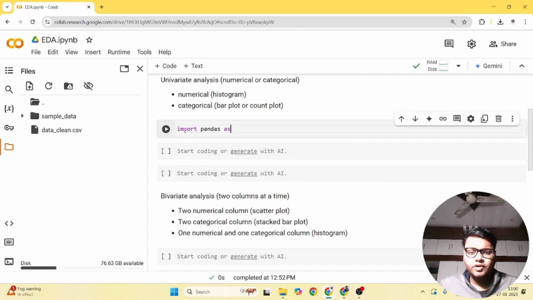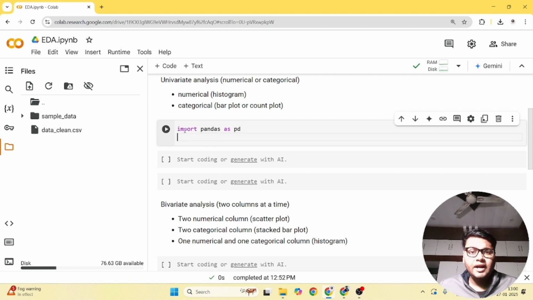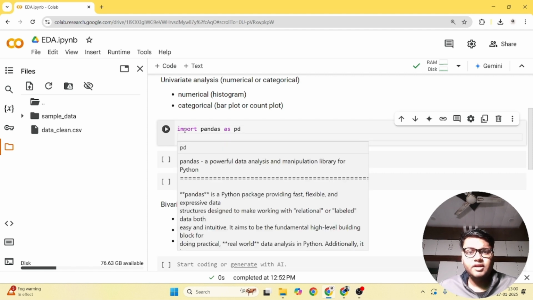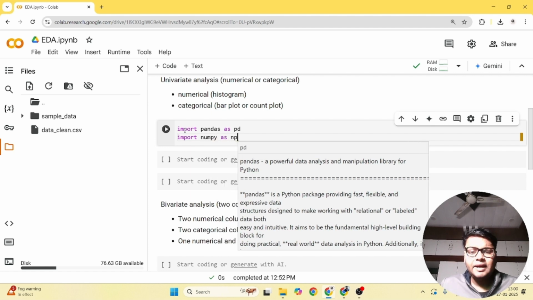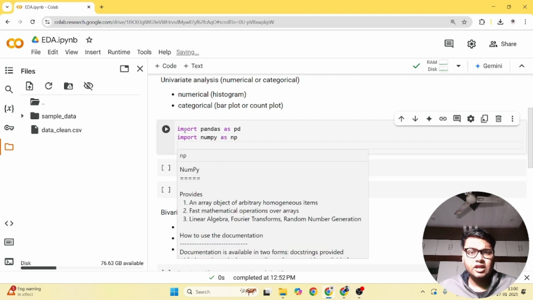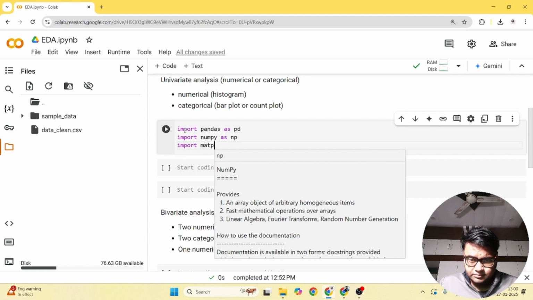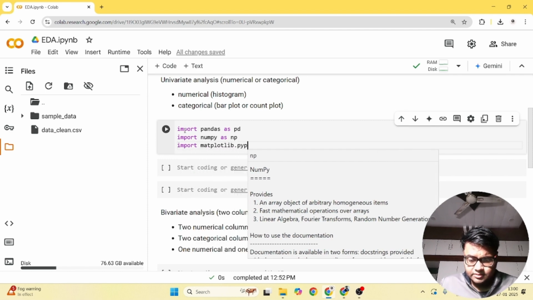The first library that I'm going to need is pandas. Pandas is a library used for loading various types of data. Whether it is a CSV file, Excel file or even a text file, you can load it with the help of the pandas library. It is also useful for performing data processing or cleaning operations. Next we have the NumPy library. NumPy is basically used for mathematical operations like calculating mean, median and performing linear algebra operations.